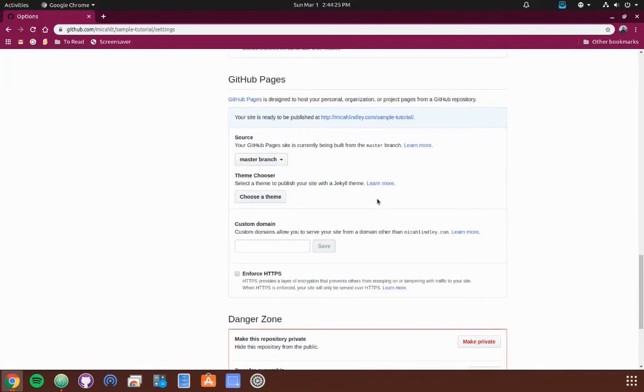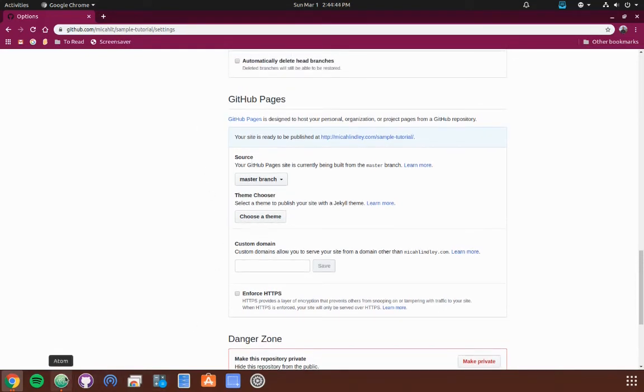Now, if you get on here, it'll tell you your site is ready to be published at, and then it gives you the address. Now, most of the time, I have a custom domain set up for my site, but most of the time, you'll be able to see that your site is available at yourusername.github.io.